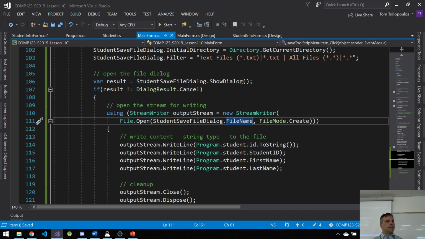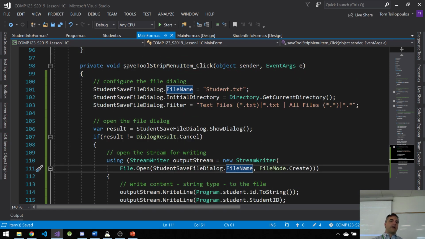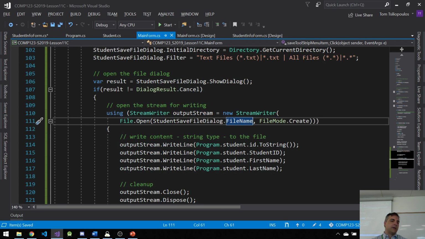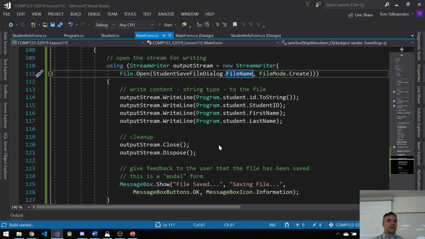Does that make sense? So again, first part, configure the file dialog. Actually, first part, drag the file dialog onto your project, onto your form, which we did, into the gutter. Make sure the name is spelt right. Then configure it. Make some changes to initial directory, file name, and filter. And then open the file dialog. Then, depending on what the result is, if it's a positive result, if it's a save, then save the file. If not, don't do anything. Don't save the file at all. It's been canceled.